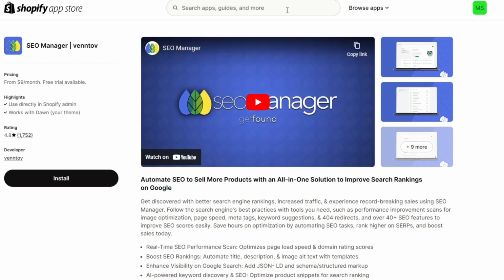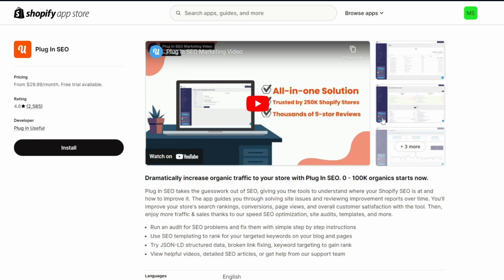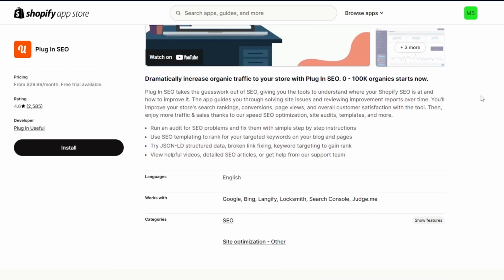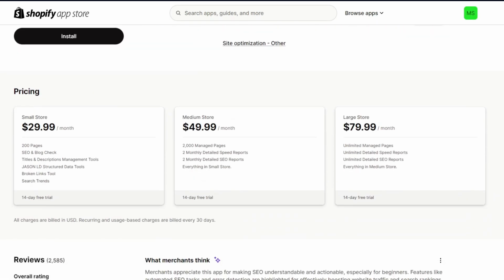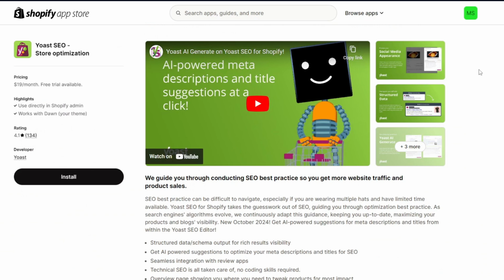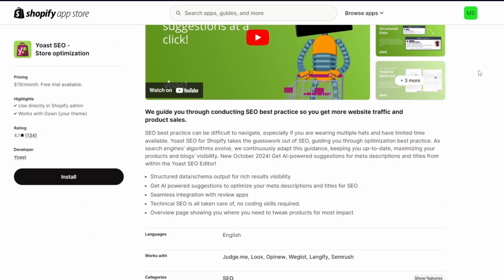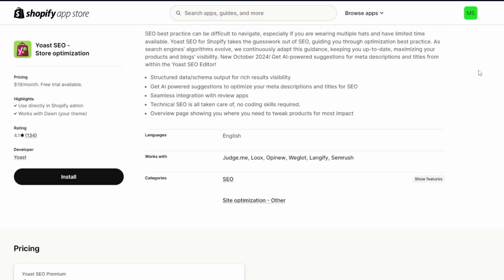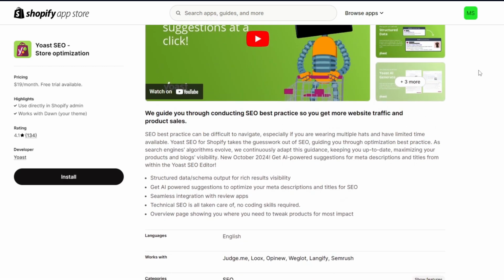For our second tool, it's going to be Plugin SEO. It identifies SEO issues on your site and offers solutions. And lastly, for my recommendation, it is going to be Yoast SEO, which many are familiar with from WordPress. It is also available for Shopify and can assist you with on-page SEO improvements.